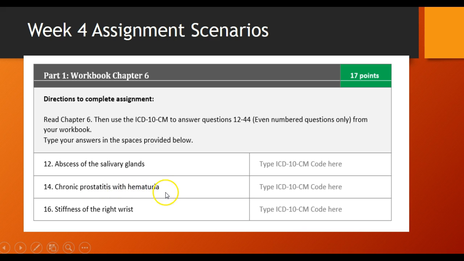You're going to be taken to a code that begins with an N, cross-reference that, and then you will code hematuria separately. If the word hematuria was included with the code for prostatitis, then we would not need to code two diagnoses. But since there isn't any mention of blood in the urine with this code, then we have to code the hematuria separately. And the only thing you would do is go to the H's and look up hematuria, and you would be given a reference code that begins with an R, cross-reference that. So 14 should have two codes.